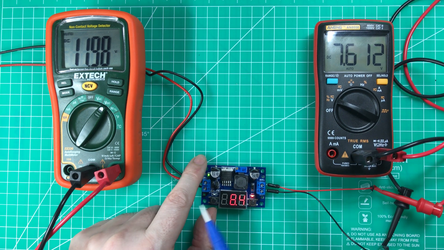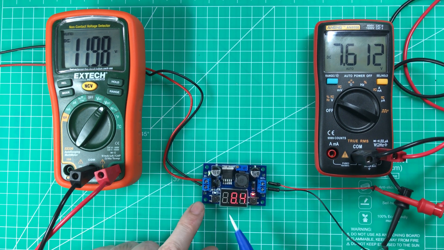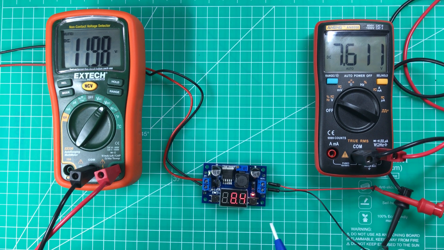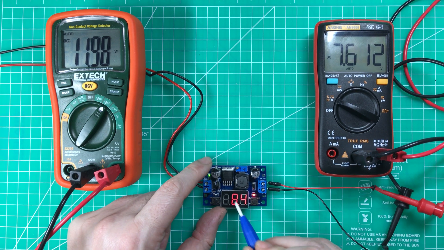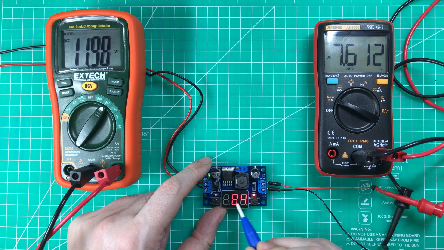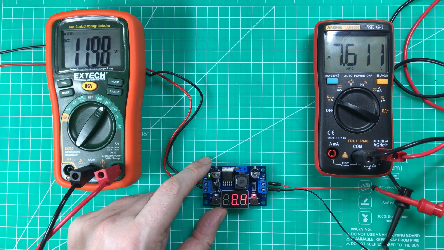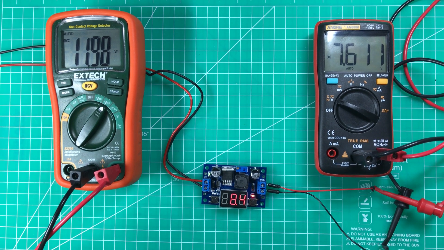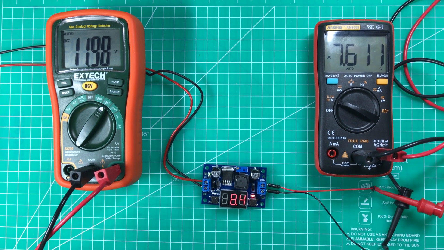So it's currently set to step down the voltage. The little display here is indicating 8.4. At the moment this is displaying or should be displaying what the output voltage is. When this thing arrives it's not calibrated, so that's a job that I had to do. I've de-calibrated it so I can show you how I did the calibration.